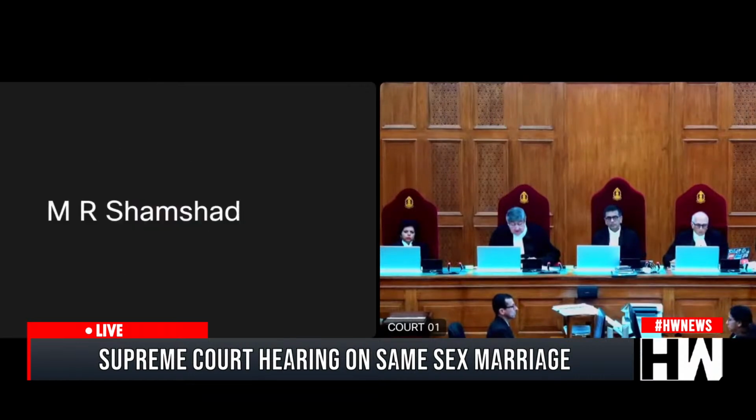Although substantive provisions of SMA confer benefits only on heterosexual relationships, this does not automatically reflect the objective of the statutes. As said, if the intent of the SMA was to facilitate interfaith marriages, then there would be no rational nexus with the classification it makes of excluding non-heterosexual relationships.